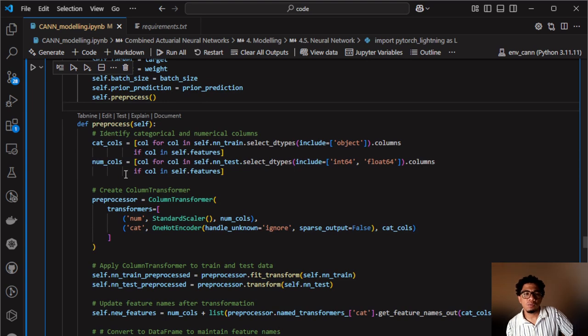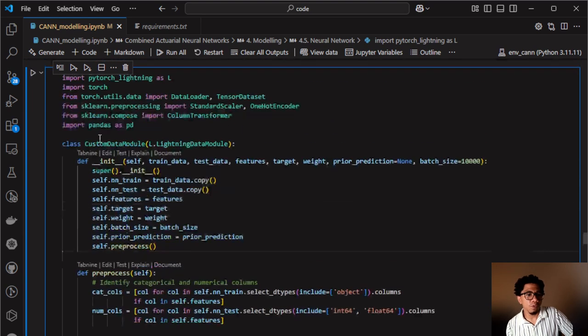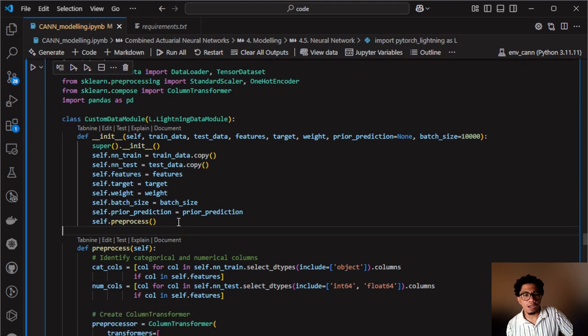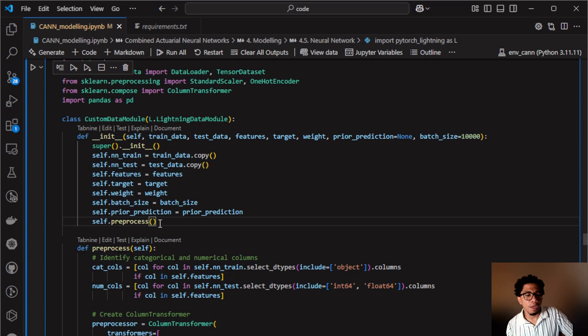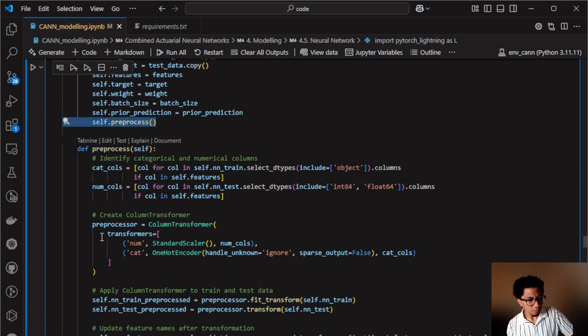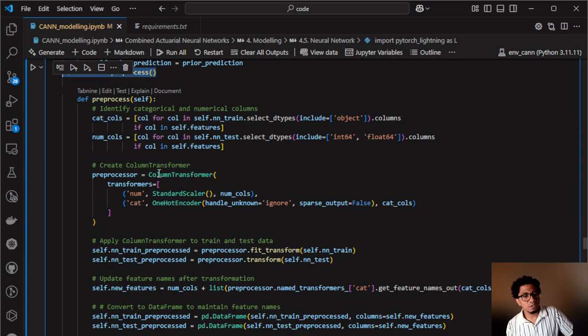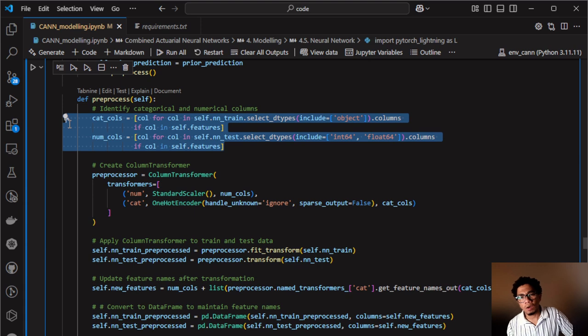And then we have a pre-processing function. So when this data module is initialized, it will do all of this: copy the data into the class, and pre-process the data. Pre-processing essentially includes identifying which columns are objects, that is non-numeric, and which columns are numeric.